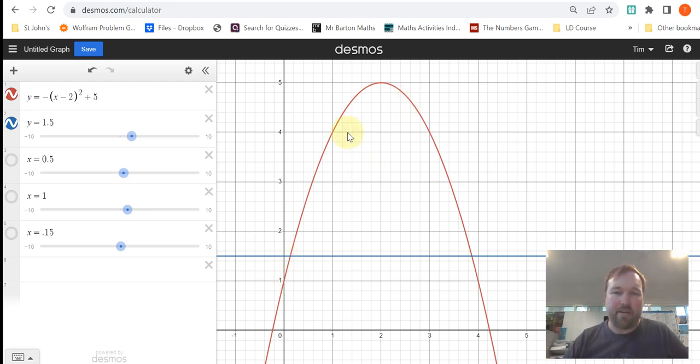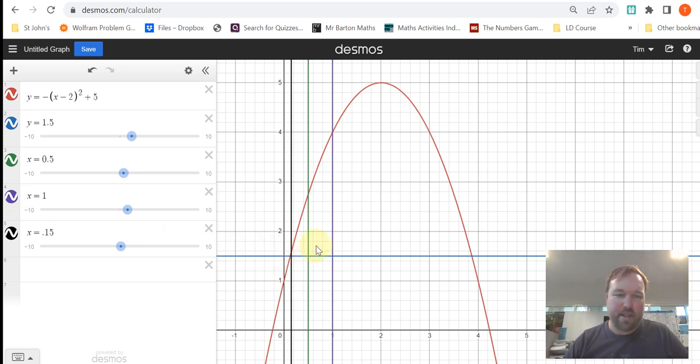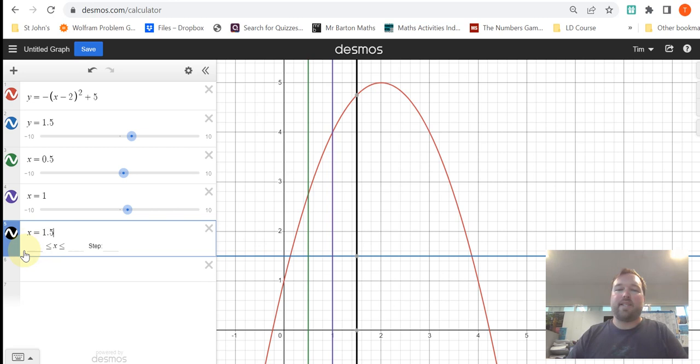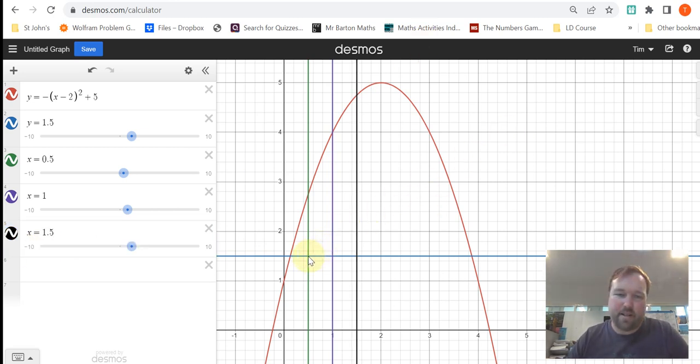I have a nice little curve, the equation's there. I have my road, which is y equals 1.5 high, and I've decided that my cables are going to land on the 0.5 mark. Actually, that's 1.5, cool, easy. Now, what I'm trying to calculate is the gap between this line and that point, this line and that point, etc.